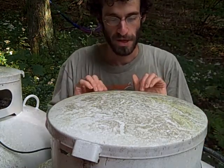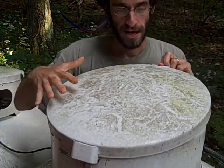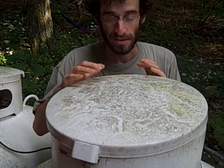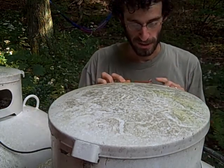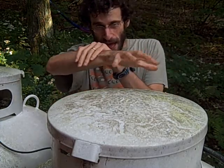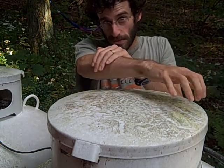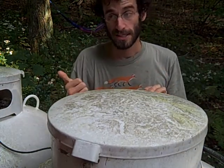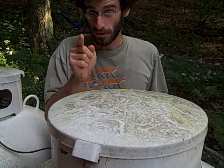There's this crazy feather-like pattern on the surface of these propane tanks. It's etched out of this greenish film, and this film is actually algae growing on the surface. The pattern is made by slug teeth — well, they don't actually have teeth. There's this tooth-like organ called a radula, and the slug uses this organ to scrape the algae off the surface. Then it inches forward a little bit more and scrapes a little bit more, and that results in this awesome feather-like pattern. If you look really close at any picnic table, wooden deck, the bark of trees, anything around your house that algae grows on, you'll see this pattern.